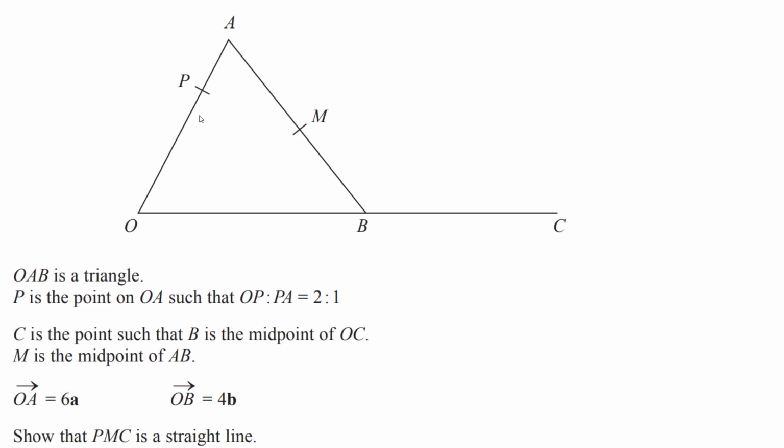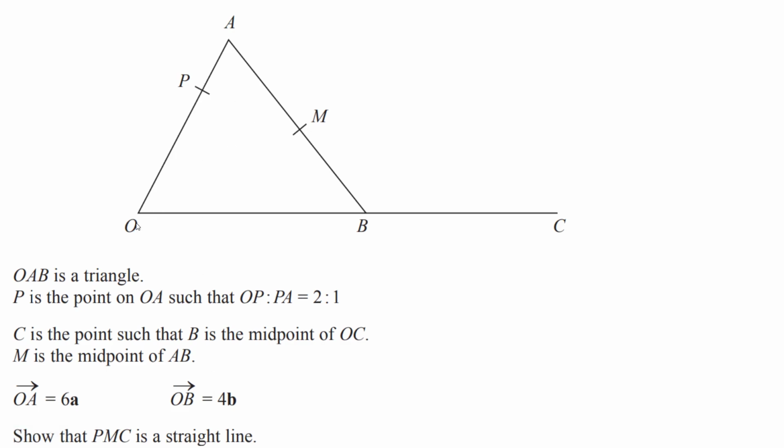Oh yeah, and also I've tried to include every type of vectors question that they could ask you. One of them was about proving that two lines are parallel. Another one is finding the ratio of a full line, if it was split at any point. And the third type is proving that something is a straight line. The way to do that, I'll explain as I'm doing it.